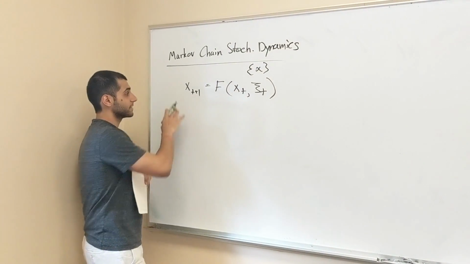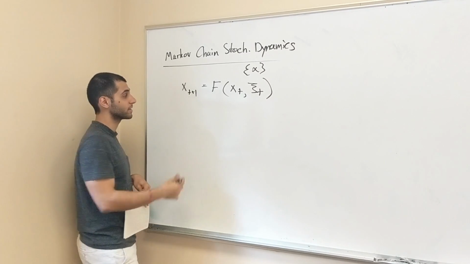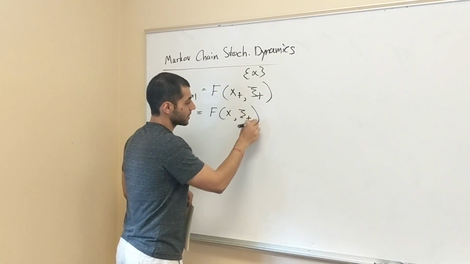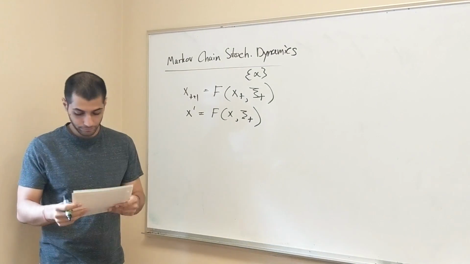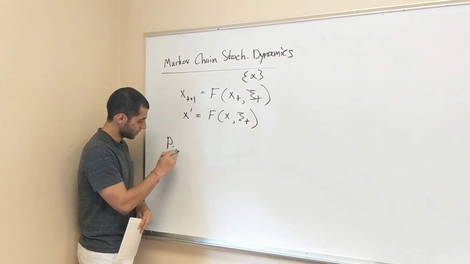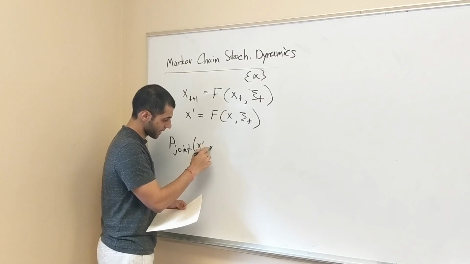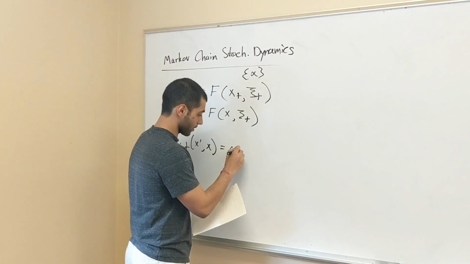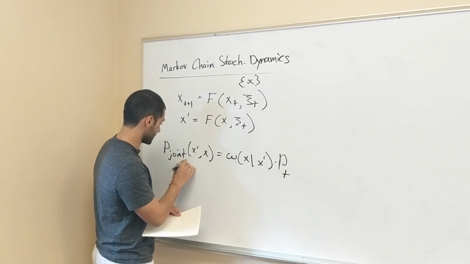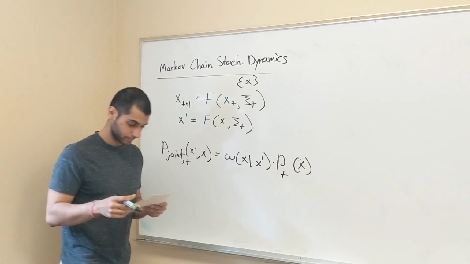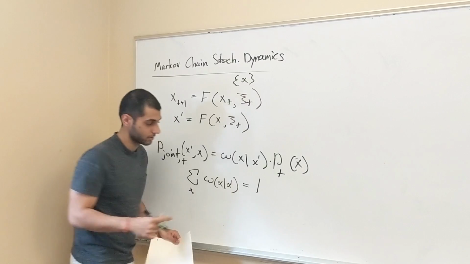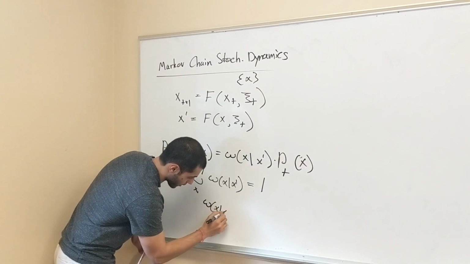Okay, so noting that these configurations are actually not time dependent, just when they show up is time dependent, without loss of generality, we can just say this is x prime, this is x. So the time dependence really only comes from the order of the random numbers. So how do we relate x prime to x? We begin with the joint probability distribution. So P joint for x prime and x is equal to some conditional probability W times some marginal probability. Sorry, this must have the time here, because the probability distribution changes. Cool. So where the sum over x prime of W is equal to 1, probability is conserved, as well as probabilities are all positive numbers.